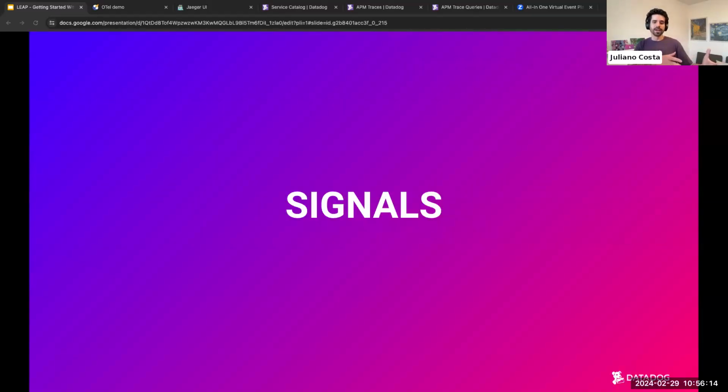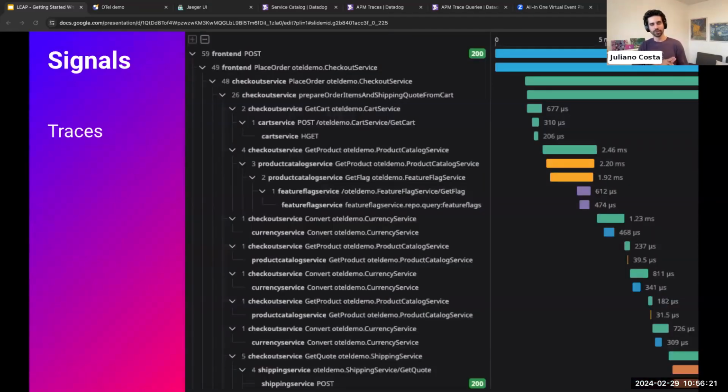So OpenTelemetry, what are the signals that we can capture with it as of today? So we have traces. For the ones that do not know what a trace is, think about it as a request that happens in your application, and this request does a bunch of operations.